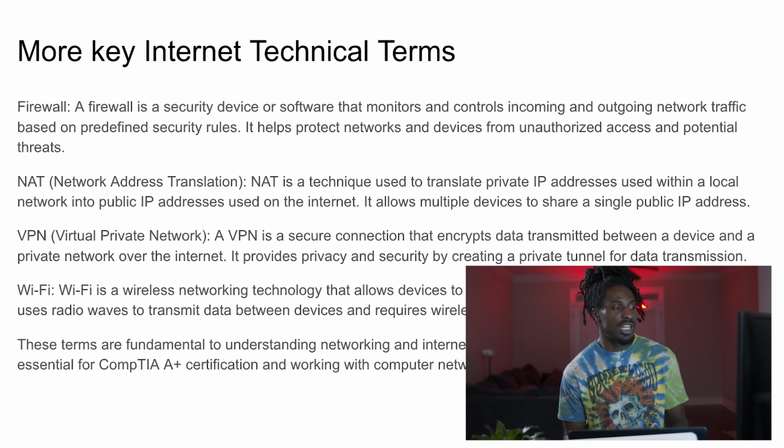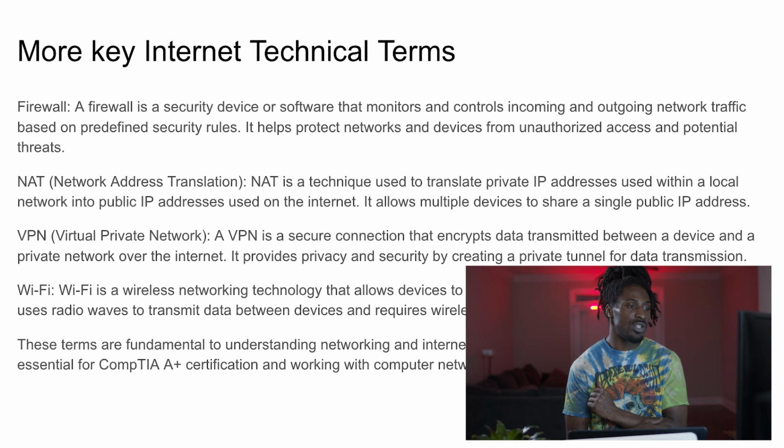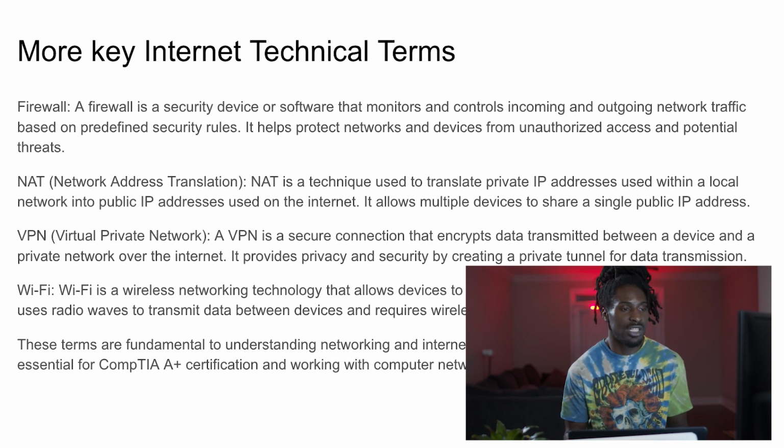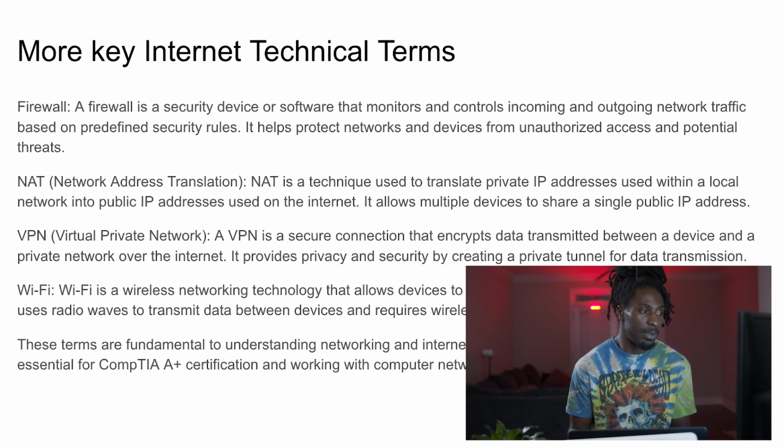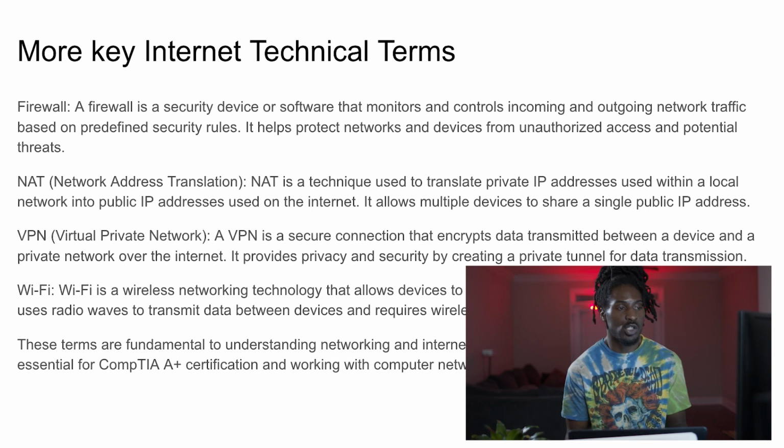Your Network Address Translation, your NAT, is a technique used to translate private IP addresses used within a local network into public IP addresses used on the internet. It allows multiple devices to share a single public IP address. So this is a way for multiple devices. It's pretty self-explanatory.